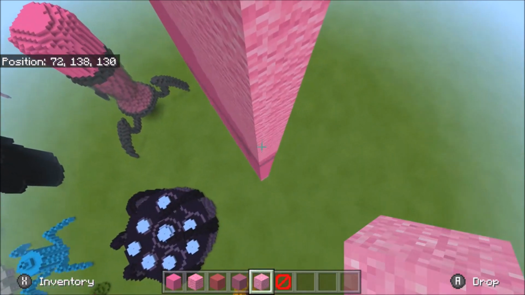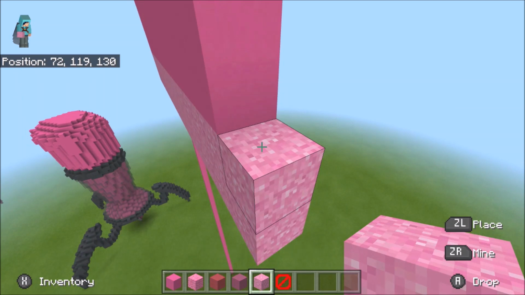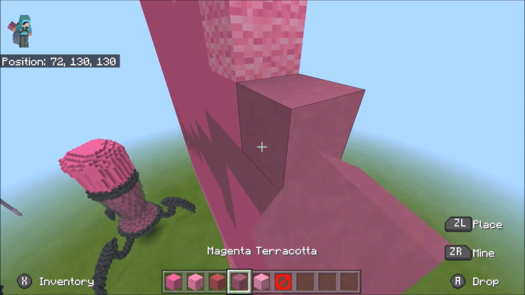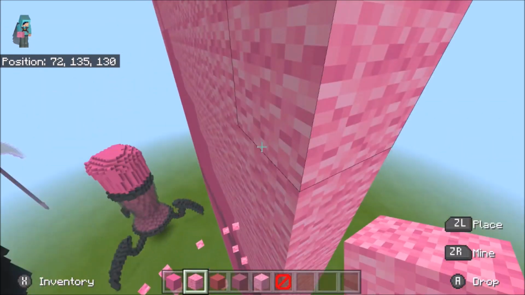Okay, and this is where things are going to start to get a little more interesting. So, barrier, 2 powder still. Go ahead and bring this up to the terracotta, and then do 2. And then do, let's see, that looks like 4. Let me double check it real quick. It's actually 5. So go ahead and do 5 wool. Right? Yeah, 5 wool. Okay.